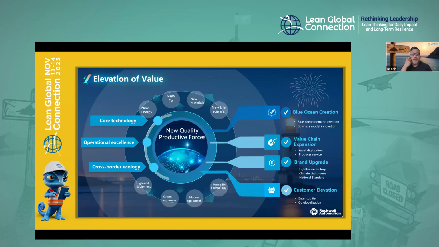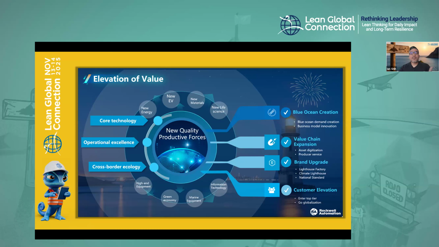And in conclusion, what exactly are we doing? I wanted to share, there are three things that we're doing on the left. Core technology, this is what we have been doing for many years. Operational excellence, now, as I mentioned, this is beyond the factory four walls into the industry chain, upstream, downstream, and value chain end to end. More importantly is the cross-border ecosystem. And this is very difficult to leverage for most companies, which we tend to have the DNA to drive the horizontal collaboration.